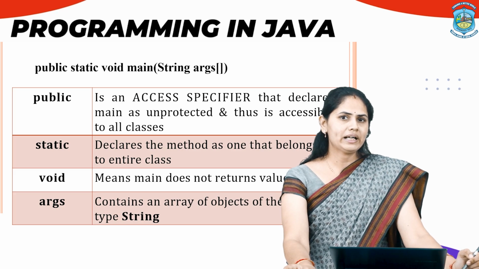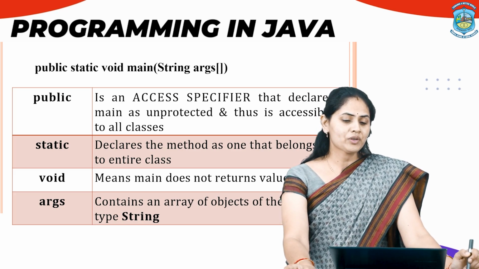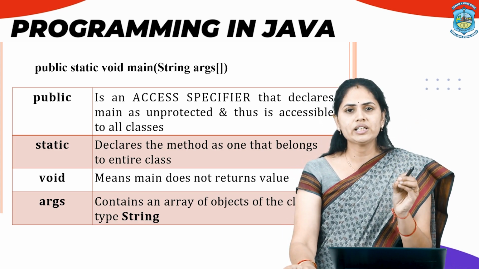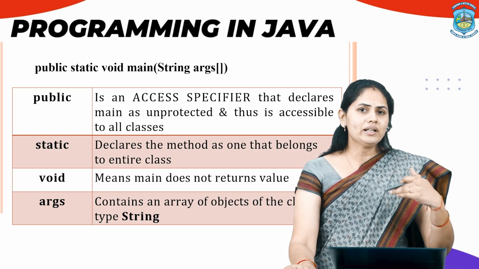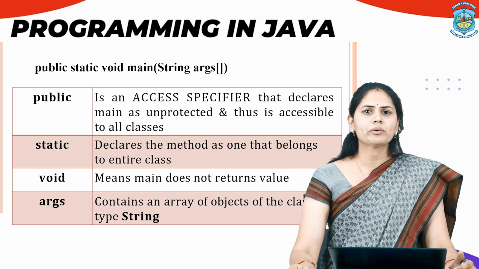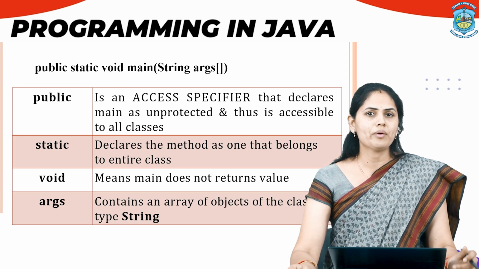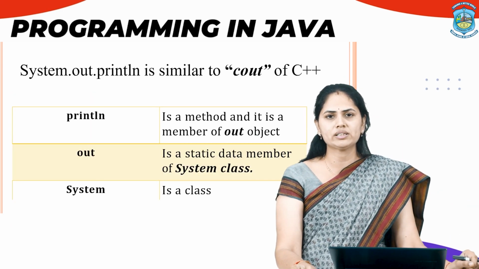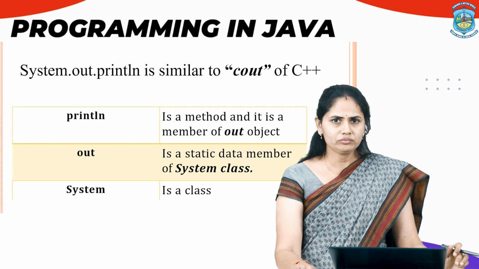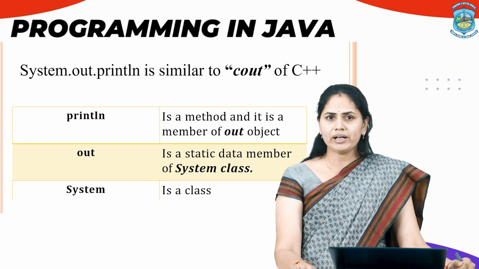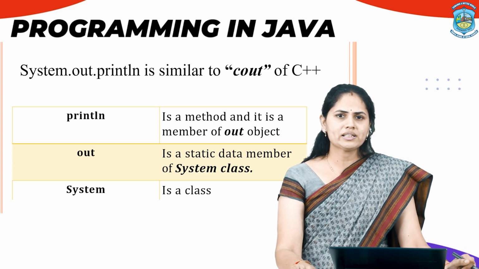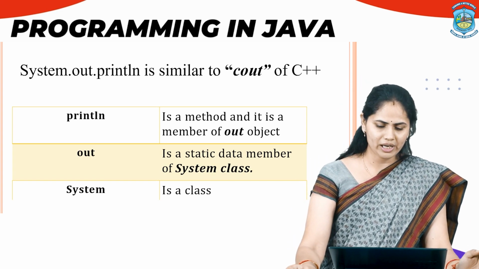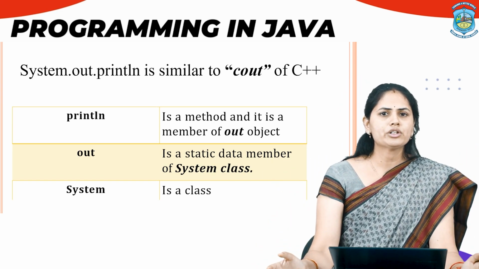Public static void and ARGS are explained in this table, while main is basically the starting point of execution of a program. Means when the compiler starts to execute your program, it will always start from the main function. So you can remember it like that: main is the starting point of execution of a program. Now the second was the statement within the function. So what was the statement in that function? System.out.println, and in double quotes we have put a string, whatever we need to print.